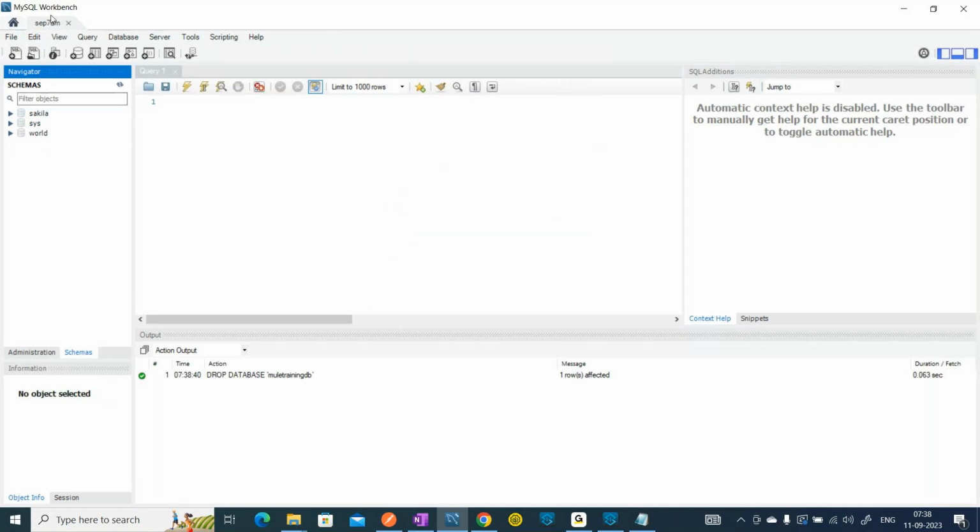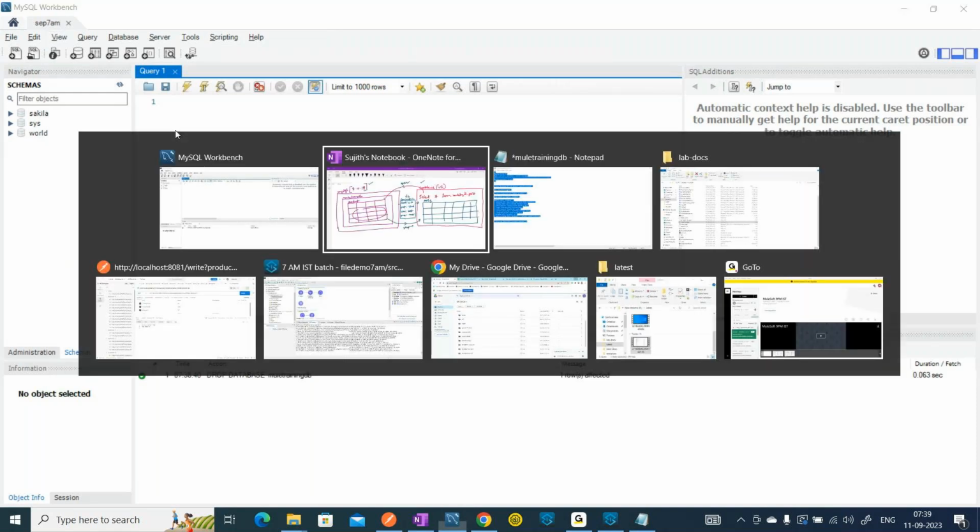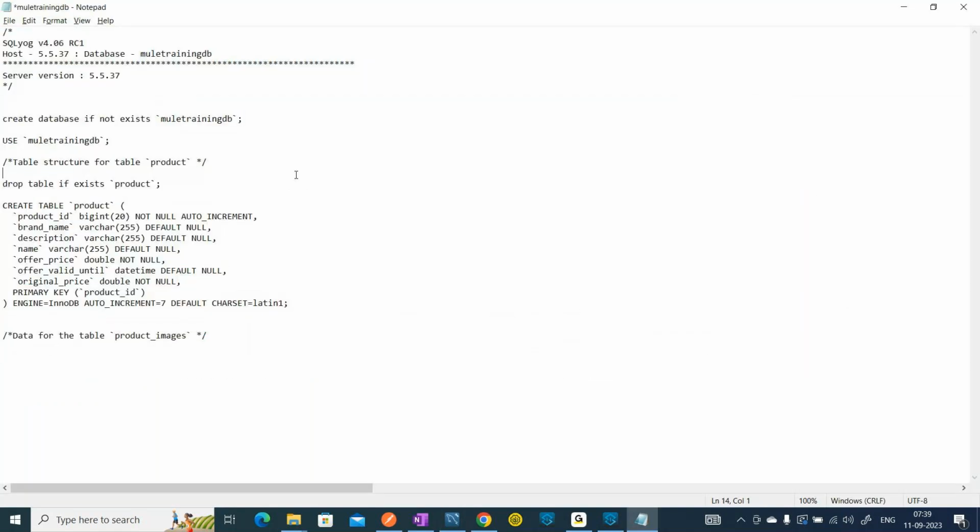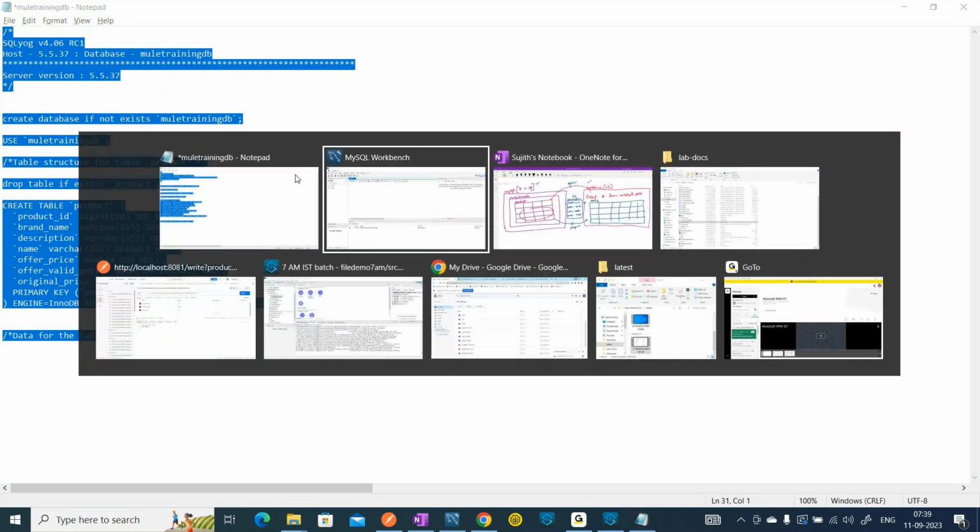So once you open this workbench and under your workspace, you can see these are the system accounts, and this is the place where we can write queries, and you can see the output as well. Whatever queries you fired, whether it is success or not, you can see in the action output section. Okay. So now you can write a single query and execute that, or else you just copy all the commands, whatever I have given to you, and put it in the workbench.